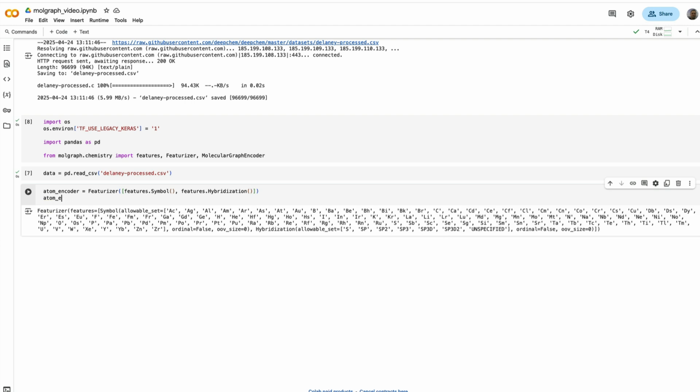I can also encode bonds, so the edges in the graph. Let me just copy this. I'm just going to use the bond type, so double, single, triple, aromatic, and so forth.